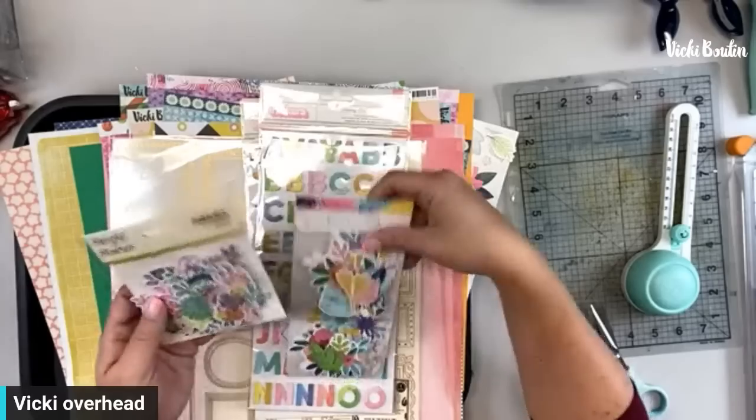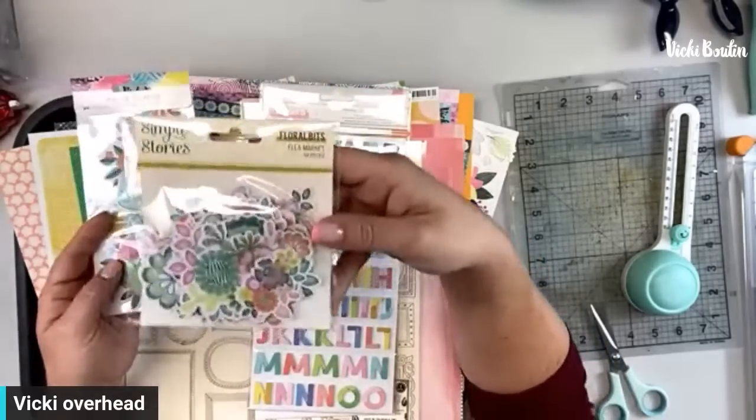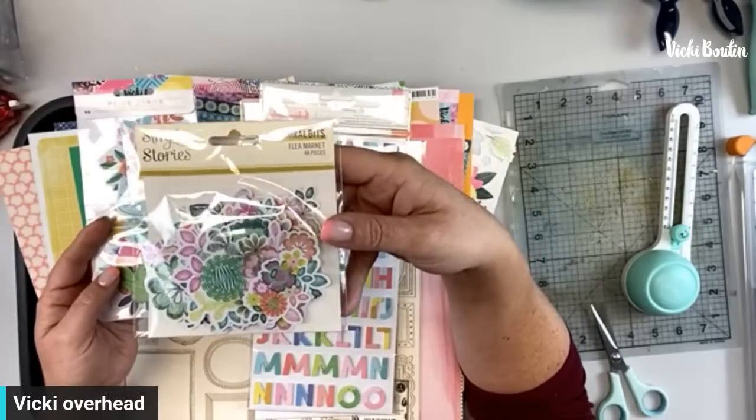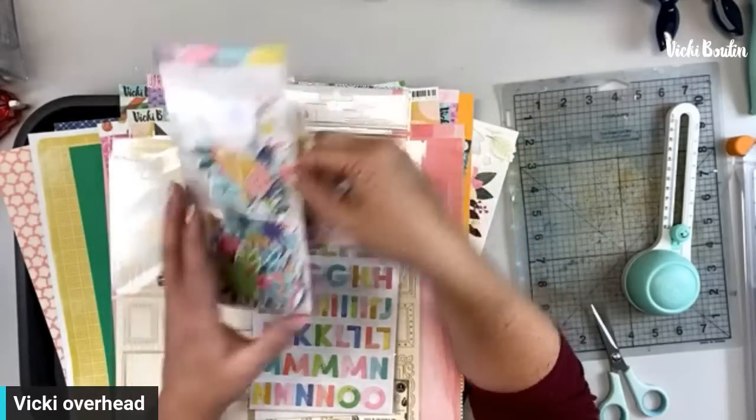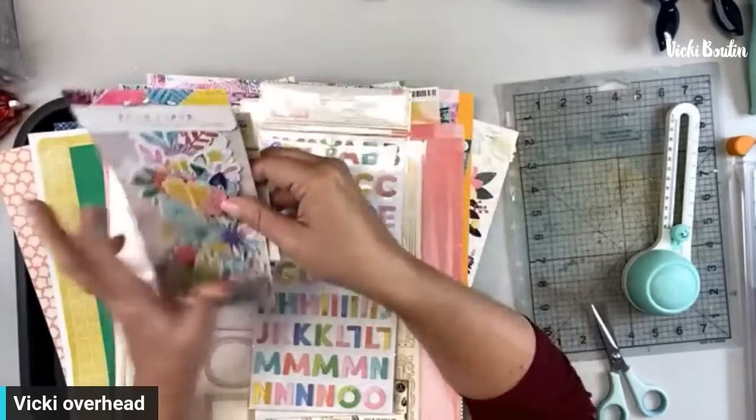I'm going to open that up and excited to use these with Blooming Wild. I know I'm going to use these florals, and I think this Floral Bits Flea Market from Simple Stories and the bits from Paige's Blooming Wild will be pretty.